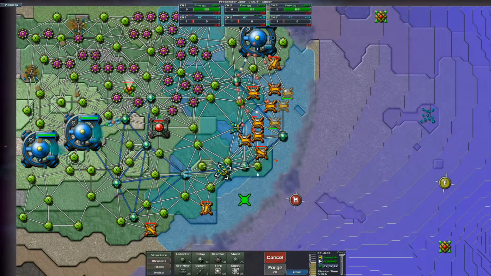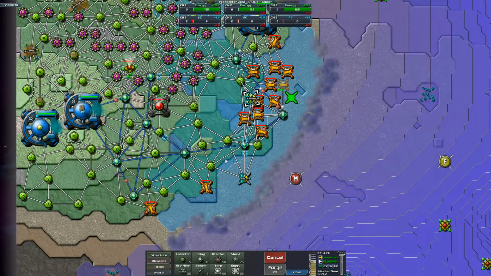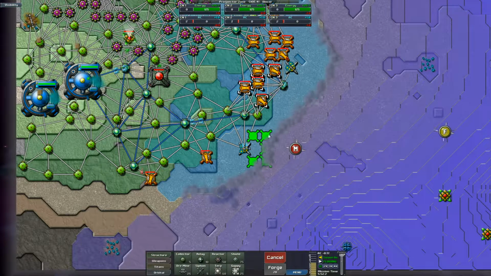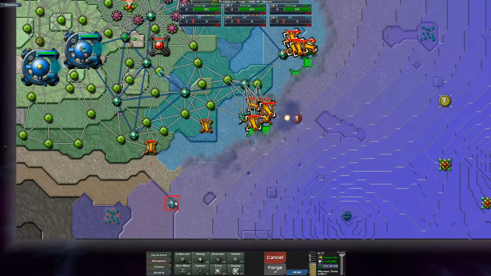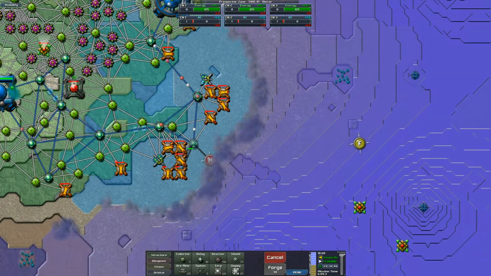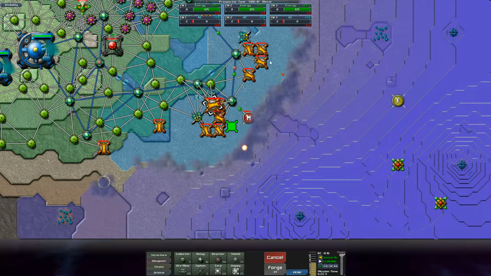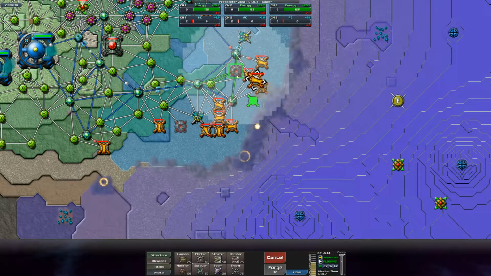Let's move you out here. And you out here. Okay. And we're just going to head straight for this one. And it's sort of up on a plateau. Let's get a couple mortars up. I don't think I'm going to need a lot for this.